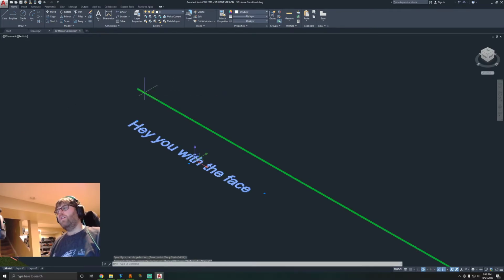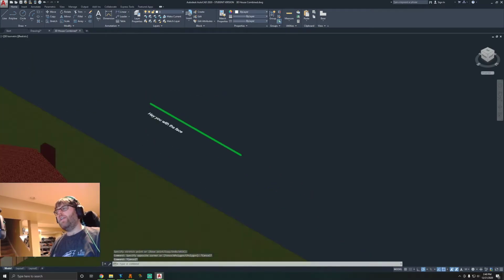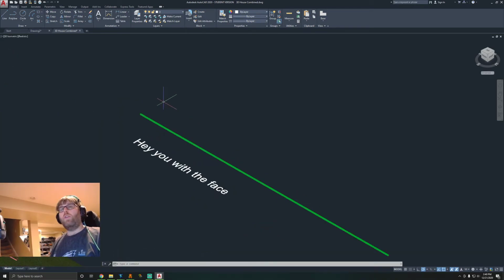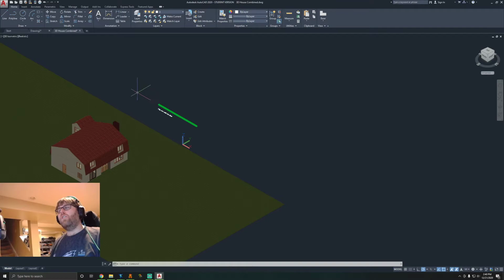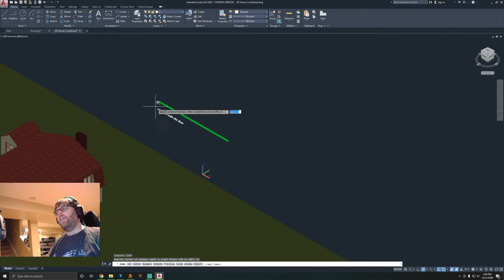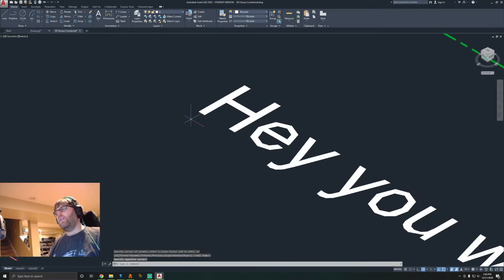Zoom. So you'll see I'm going in and out of this drawing. I'm using the scroll wheel on my mouse to do that. There is another way to do this. You could type in zoom and you'll see that it has all of these different options for doing it. If I just wanted to zoom in on hay, I could create a box around it and it zooms in on hay.